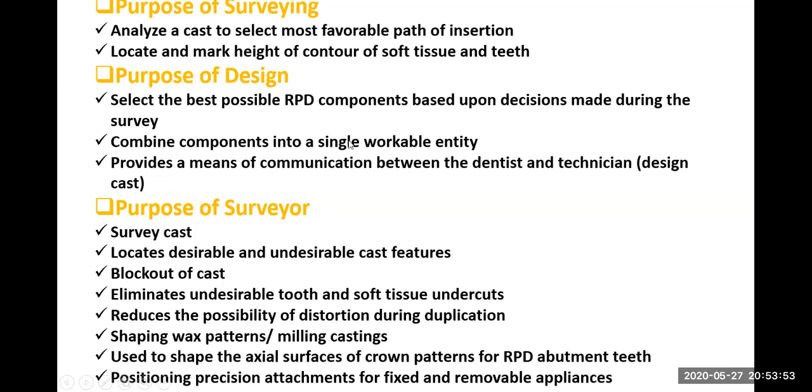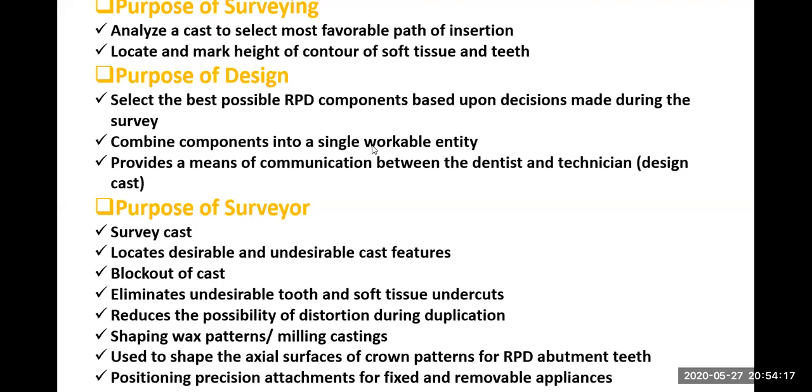Surveying also helps the dentists and the dental technologists to communicate and to understand each other when there's a partial case at hand. So the surveyor itself, what is the purpose of a surveyor?